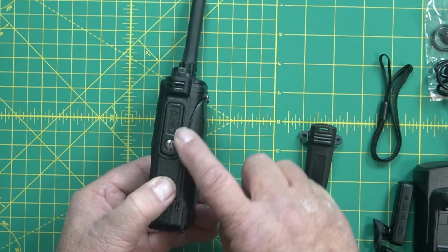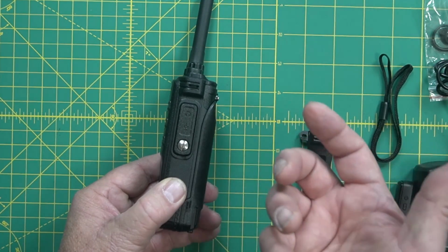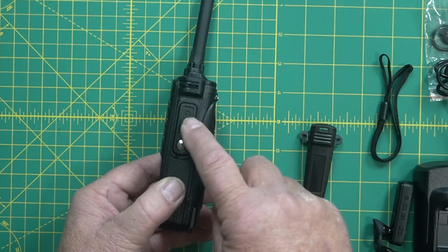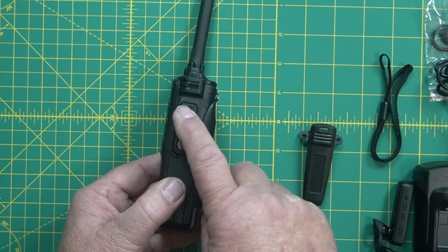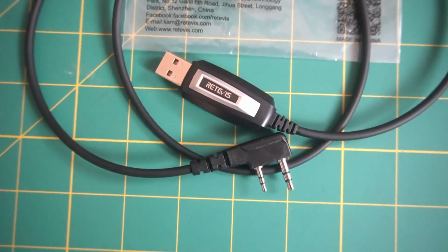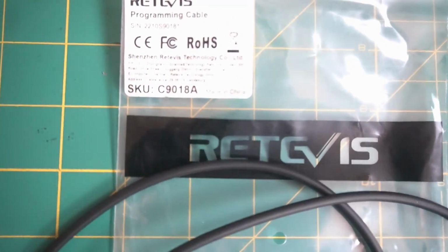On this side, you take this screw off and you have your connector for another microphone, a handheld microphone, or this is actually where you go into the computer and you program it through this port here. And I'll show you what you need for that. And I don't think it comes with it. I got one, I didn't get two, and I have two radios. So I think you have to buy that separately.